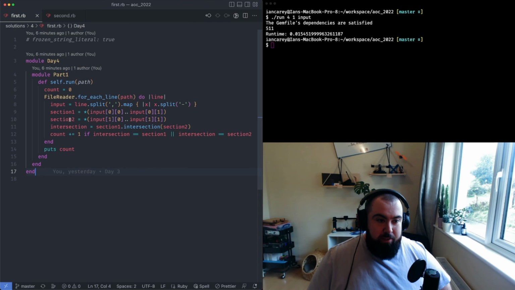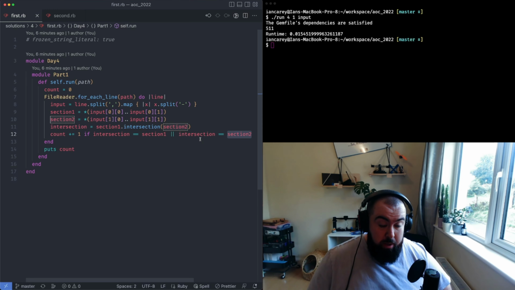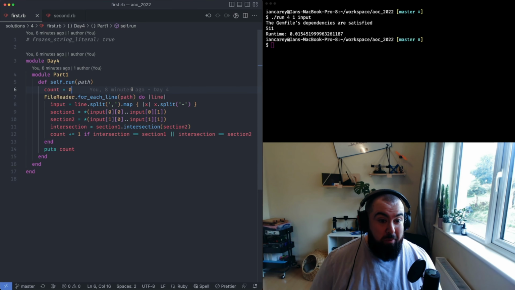So in this case, if section 1 fully contained section 2, when you do this intersection operation, what gets outputted as the intersection will be the entire array of section 2. So you can do a conditional check down here to see, does the intersection equal section 1 or does the intersection equal section 2? If either of those are true, then one fully contains the other, and you increment the counter. That's it. It's really, really simple.